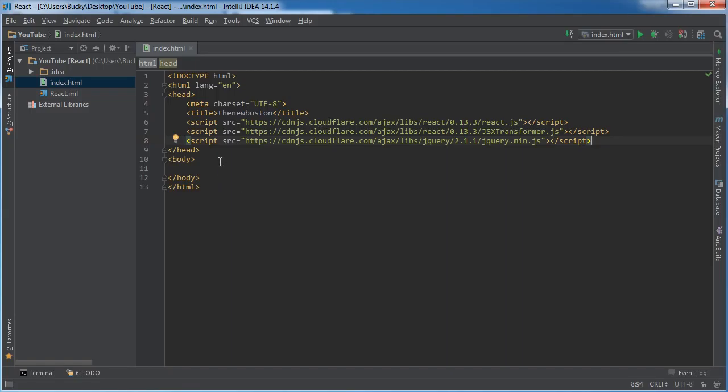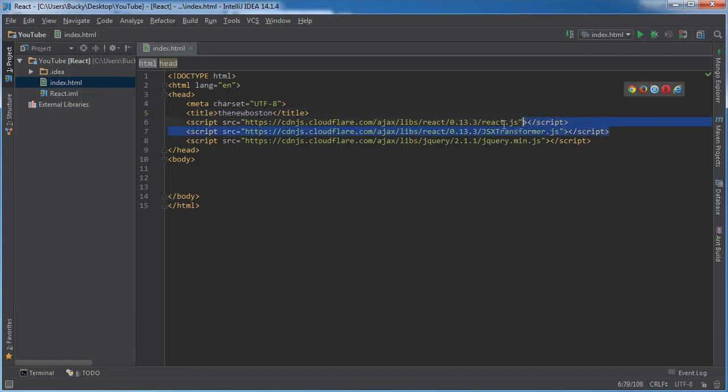But before we do, let me explain exactly what you just pasted in. So this right here is just the React library. That's what we're going to be learning in this tutorial, and if you were to download it, this is what you would get.